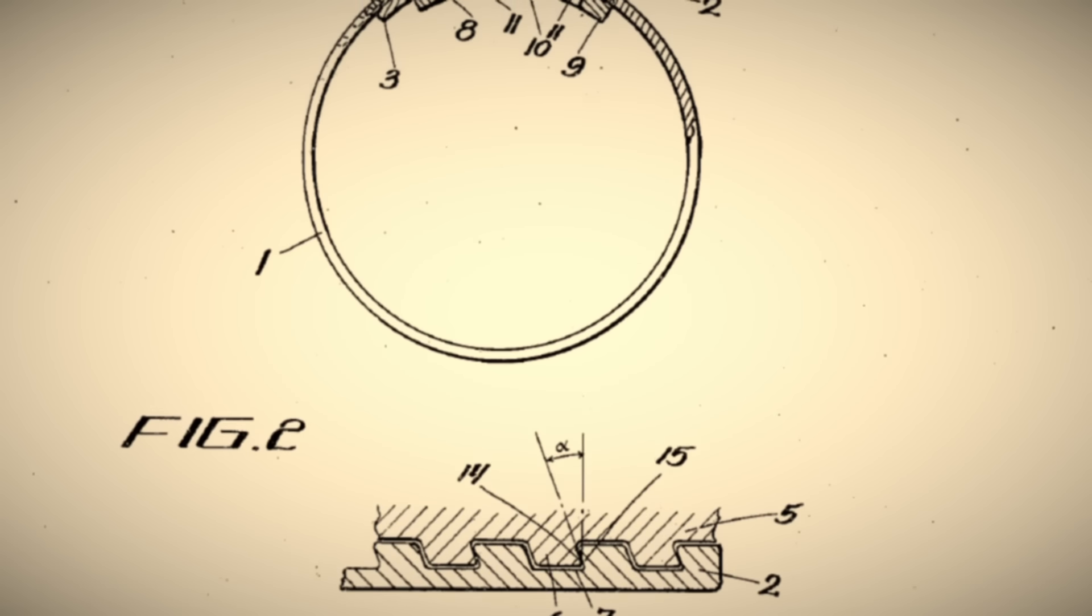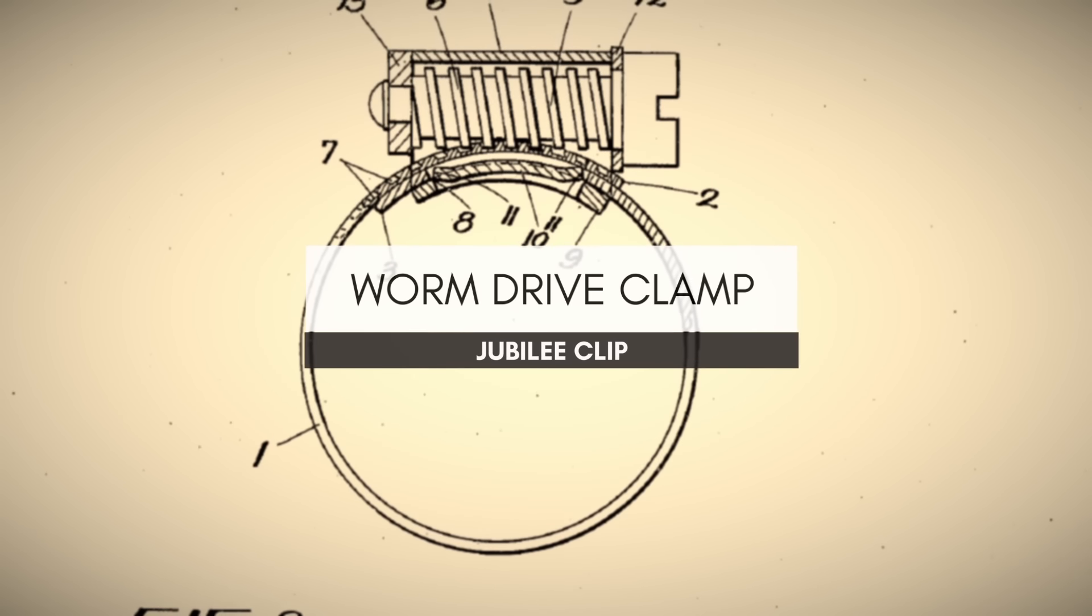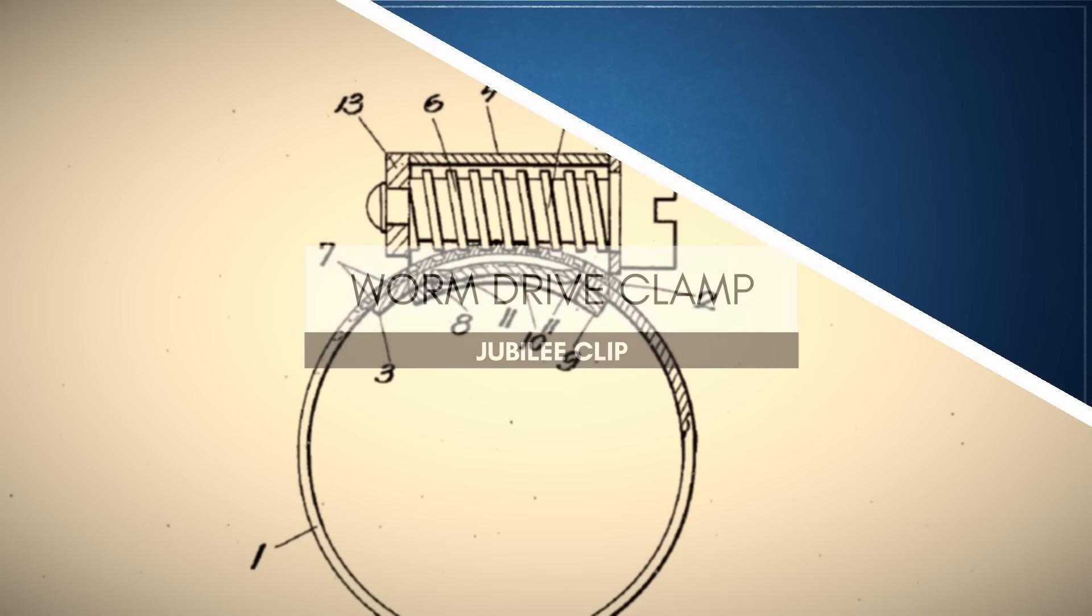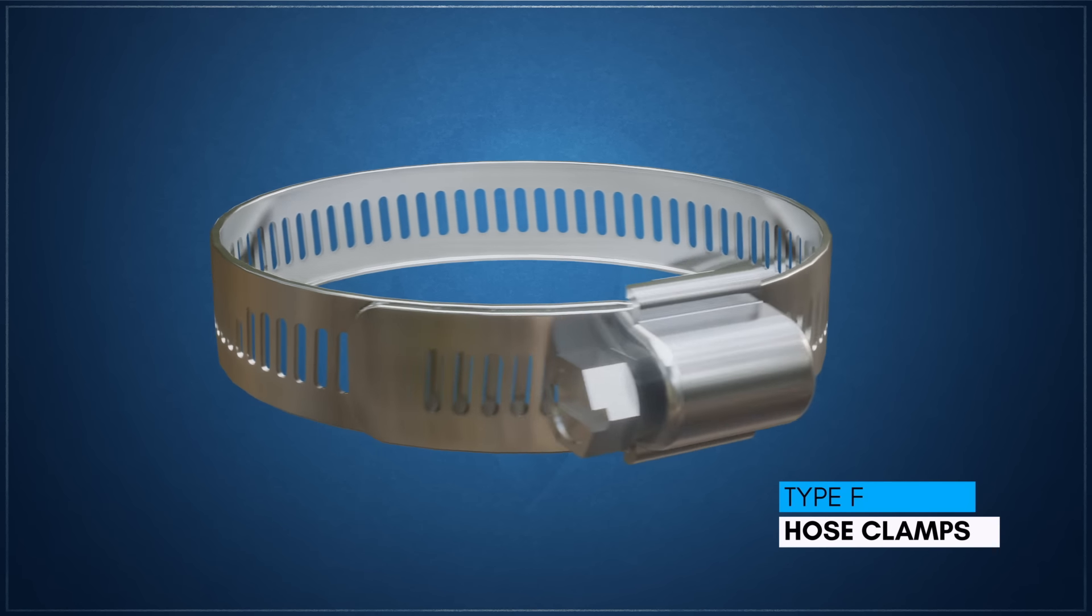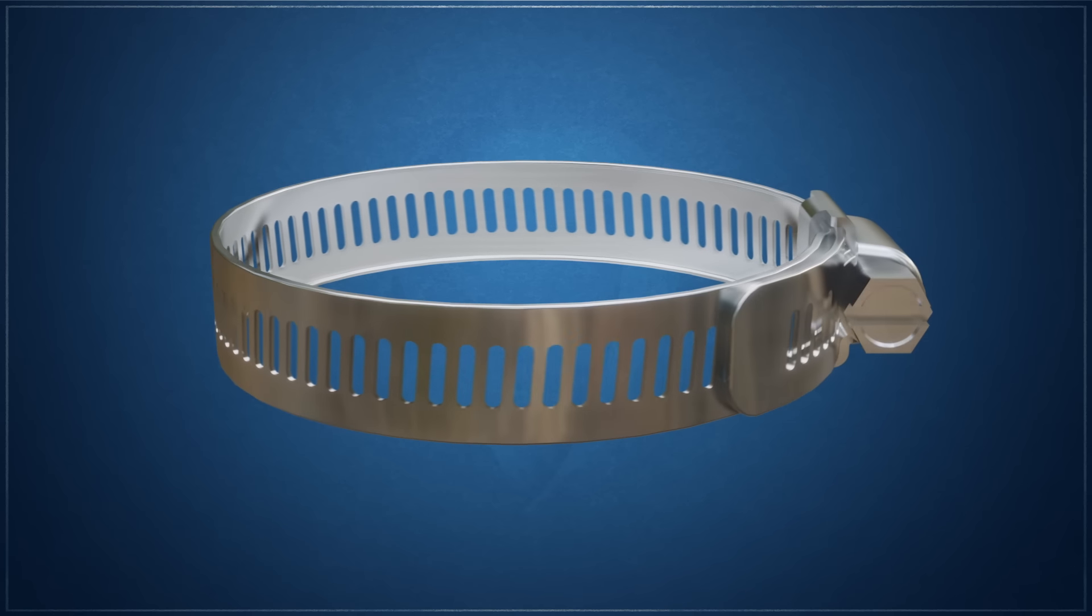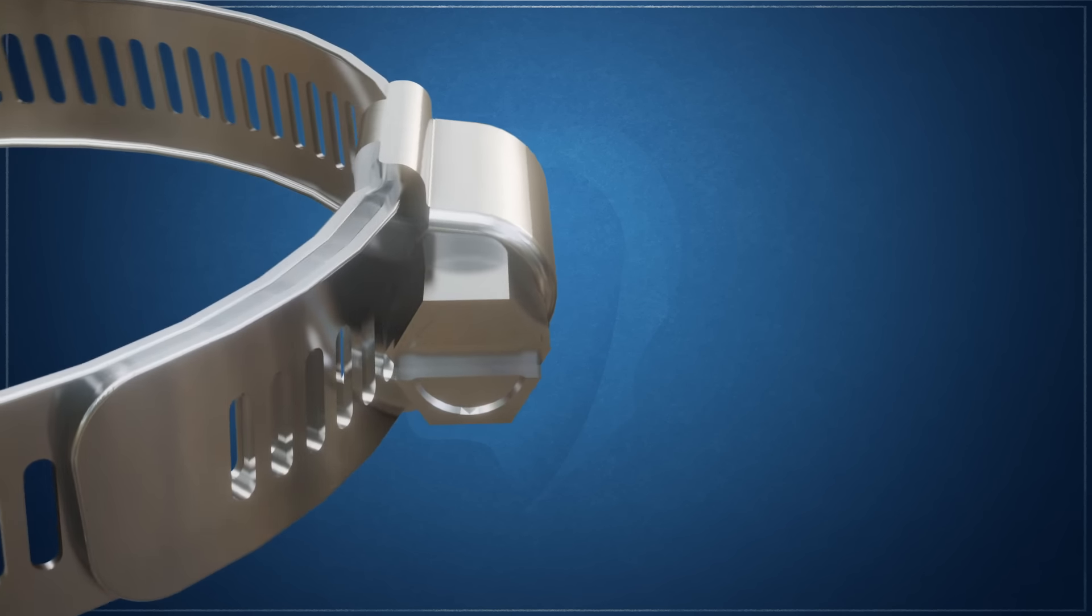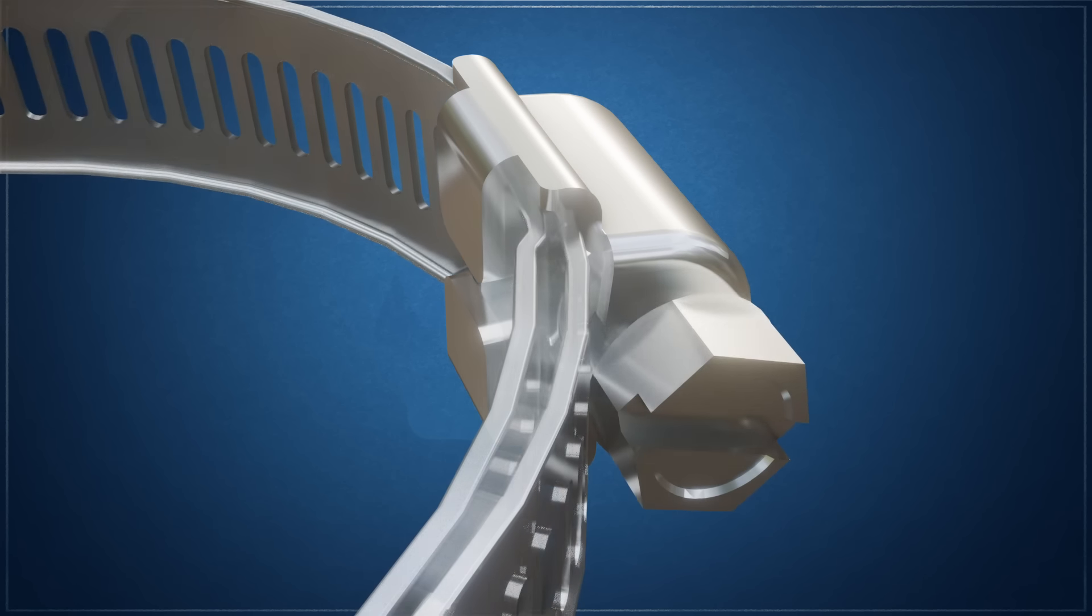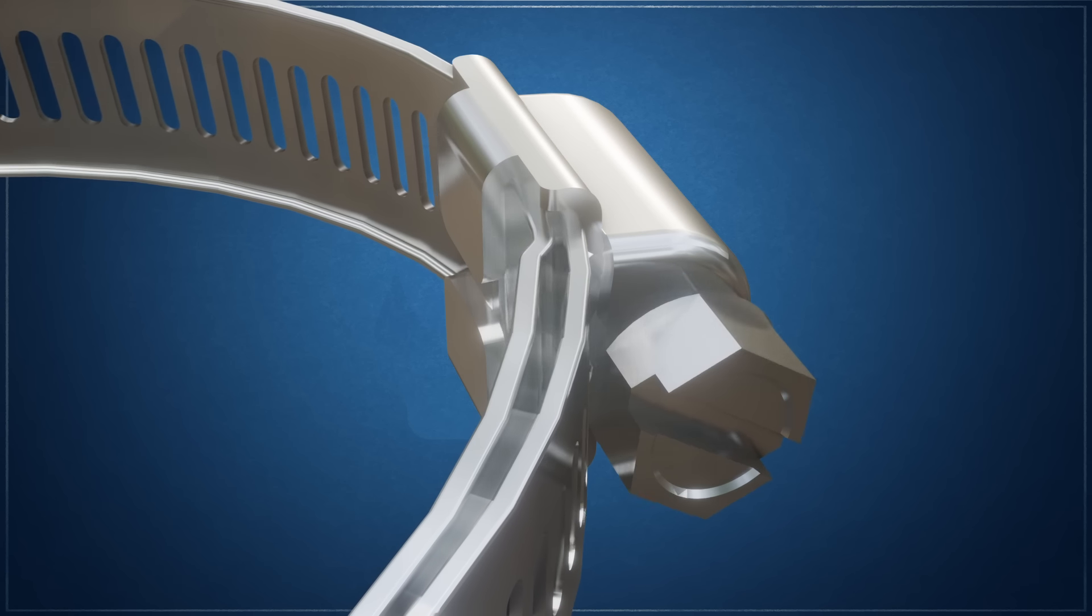In 1896, a patent for a revolutionary type of hose clamp, known as a worm drive clamp or jubilee clip, was granted to Swedish inventor Knut Edwin Bergström. Worm drive clamps, categorized as type F hose clamps in modern SAE nomenclature, are made from a galvanized or stainless steel band with a special thread-like groove pattern cut into it. The loose end of the band slides into a small gap next to the screw, and when it is turned in one direction, it grabs onto the grooves in the band, pulling it tight around the hose, creating a seal. Turning the screw the other way loosens the band.